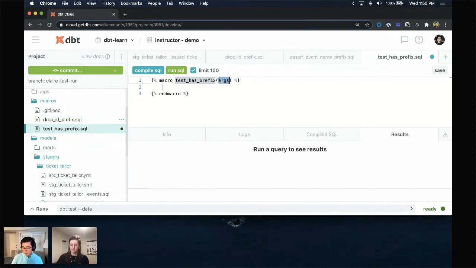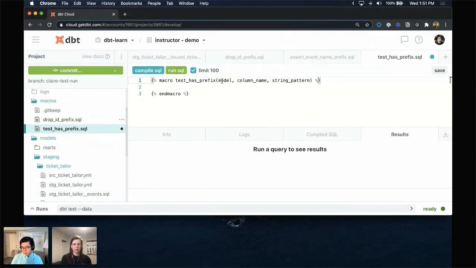And then you would have a couple arguments here. By default, dbt is actually going to add model and column name for you, but we'd like to put them just to be extra explicit. So when people look at your macro, they understand what's going on and know what variables are involved. And then your last would be maybe string, like the string pattern, maybe string underscore pattern of your prefix.